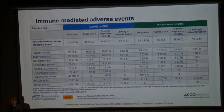And these were usually able to be managed quite well, and one of the reasons is that the CTLA-4 inhibitor in this regimen, which is called the STRIDE regimen for single tremelimumab and then durvalumab extended treatment, was given only once as an infusion at the beginning of treatment, while in the melanoma treatment, but also in the HCC trials that are ongoing, the CTLA-4 inhibitor is given 4 times. And it's a different type of CTLA-4 inhibitor, which could explain why you would have a much higher rate of immune-mediated events. And we're seeing it ourselves because we are part of this study of ipilimumab and nivolumab, and it's working, but the immune-related toxicities are definitely higher.